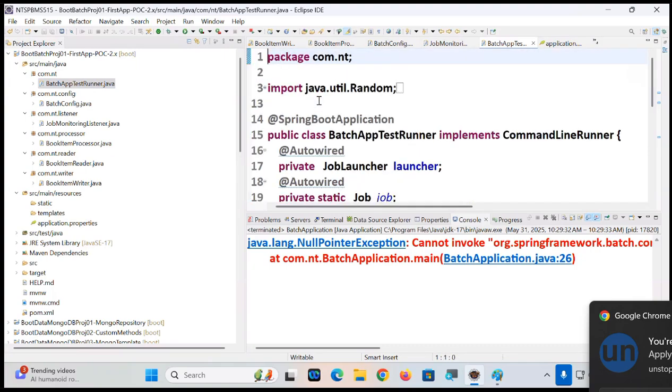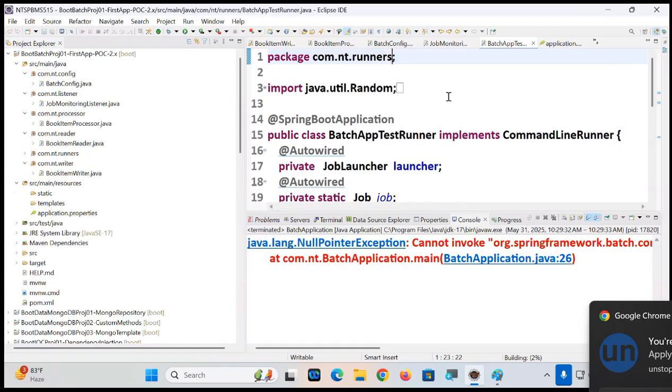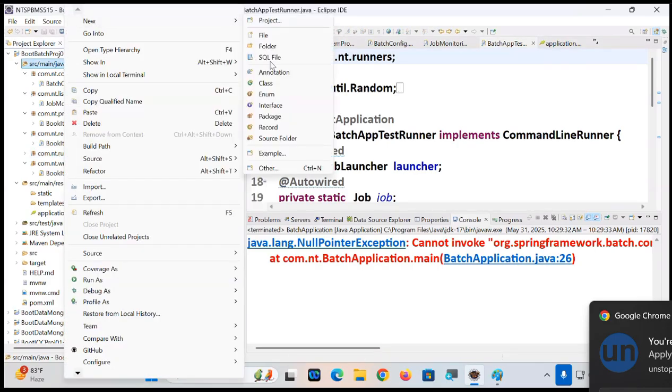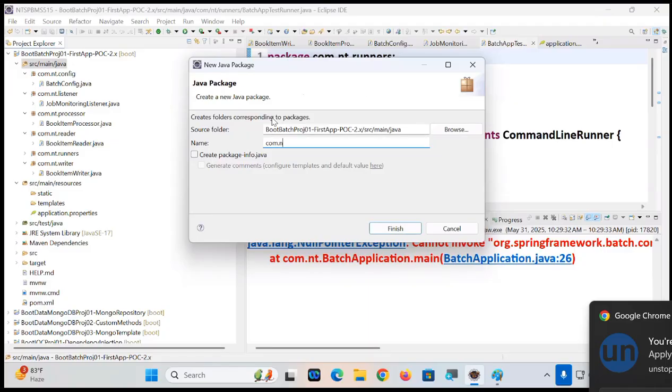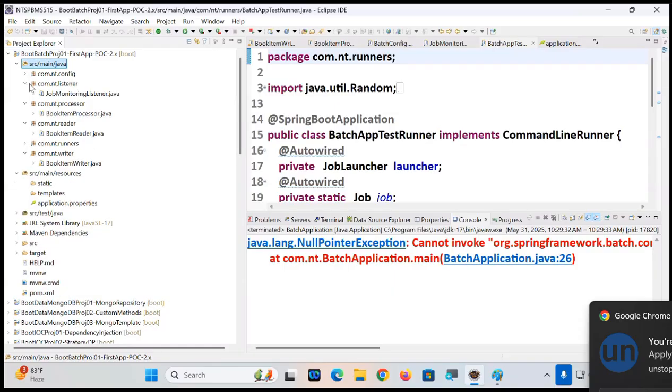1 minute, 1 minute. com.nt.run. New package. com.nt package is already there. Where is that, guys? com.nt package it's asking for.